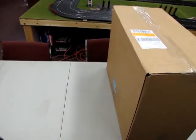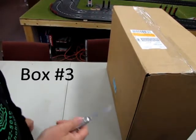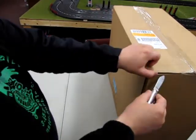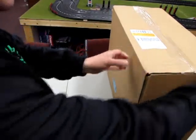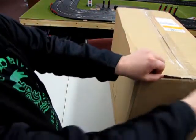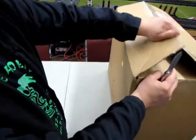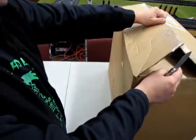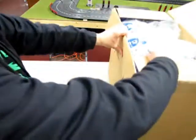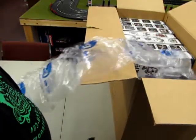Our adventure concludes with box number three. Here we have box number three, which we'll open again with my old scout knife. This is the biggest box we have. Oh look, I don't need to cut — sound effects! Sound effects department. Alright, we have some more packaging foam. Oh boy, look at this — this is great!